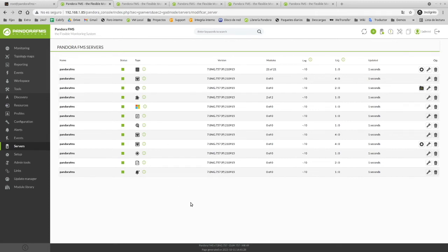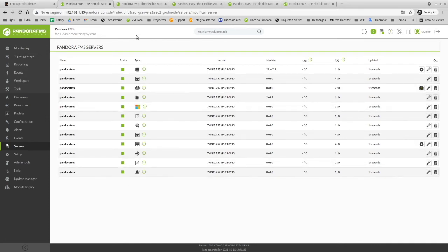Well, first of all, it's important to know that these alerts are only run by a master server. If we have the alert server enabled, it means that if in our list we have more than one alert server, in this case I only have this Pandora FMS server, they won't run the alerts in parallel, so only the master server will run all the alerts queued. But we can configure this alert server with several threads, as we do in several of our servers, so we can have parallel executions for the alerts.